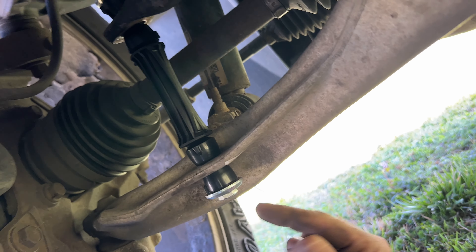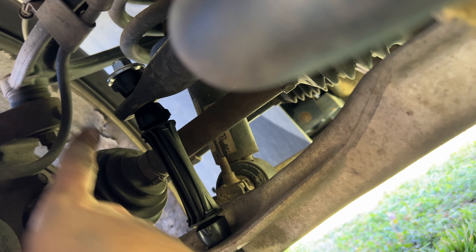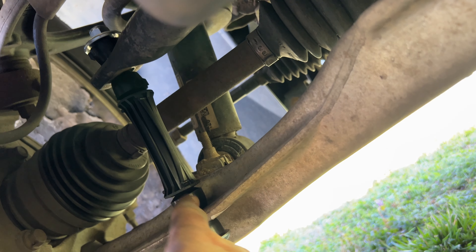The funnest part of this entire project for me was getting that bolt back on top, because without compression it just doesn't quite want to reach through up there. So that was fun. I've taken this thing on a test drive for about a thousand miles since I did this repair. We did the repair right before we drove to Pennsylvania and back, so about 800 miles or so. And no noises — it seems to be doing really well.